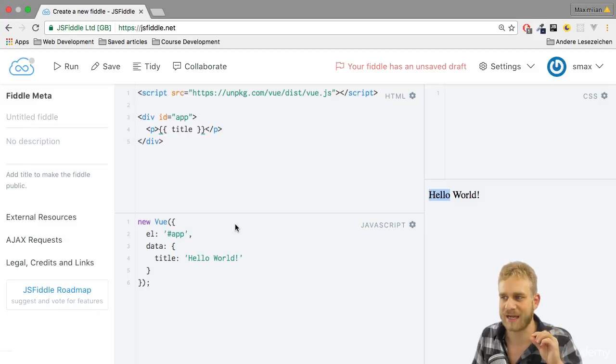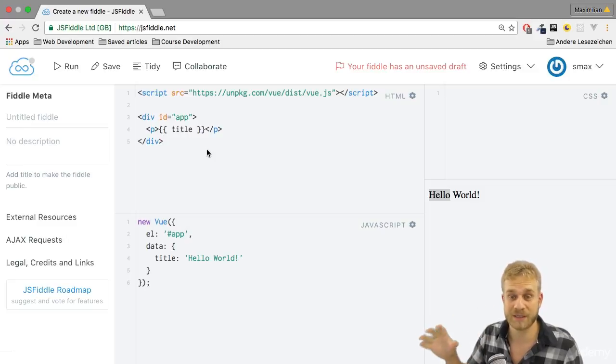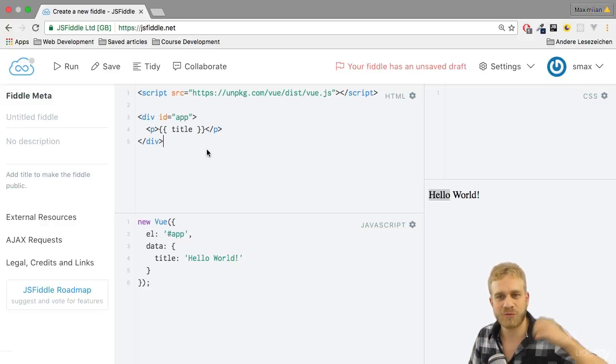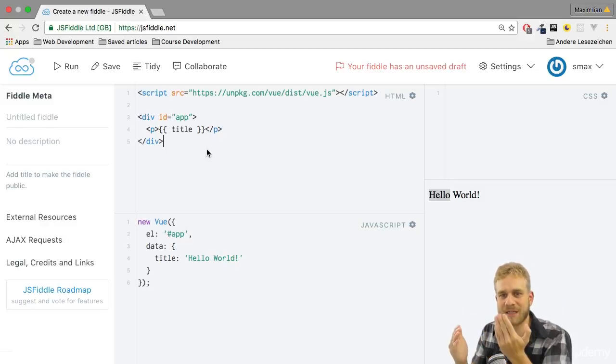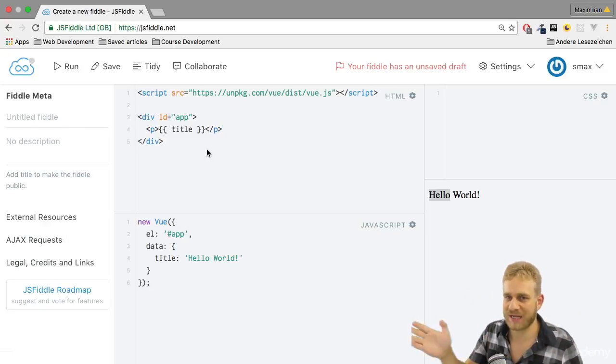This is important to understand because this allows us to use template syntax like that, and like all the other things I will teach you throughout this course, in the HTML code we write, because it's not the one running in the browser in the end. There is this layer in the middle, and this layer is the Vue.js instance, which takes our HTML code, creates a template, renders this template by, for example, entering the title here, and then outputs the final HTML code which gets rendered here. You might have been aware of that already, but if not, this is really important to understand why we're able to write the code as we do up here on the top left corner.